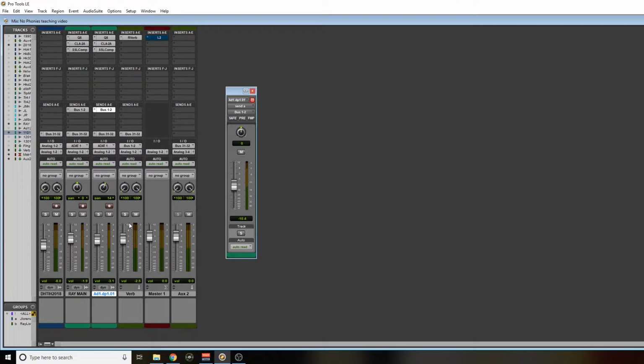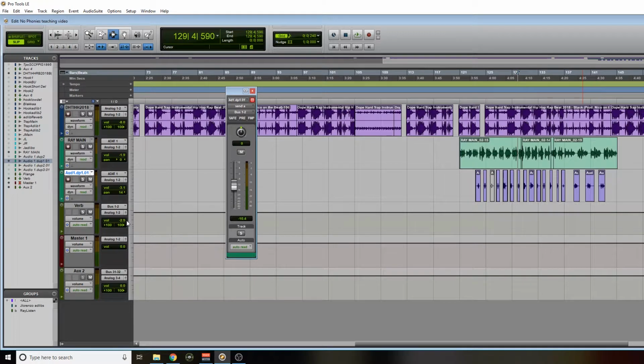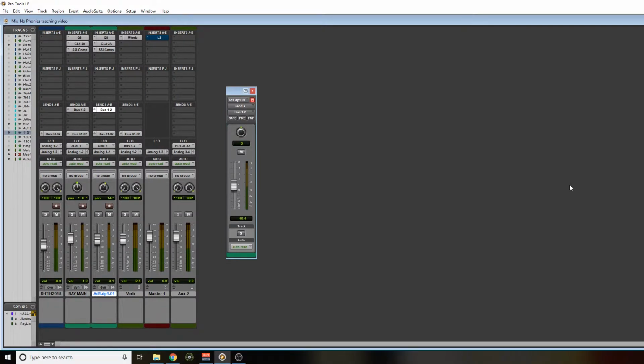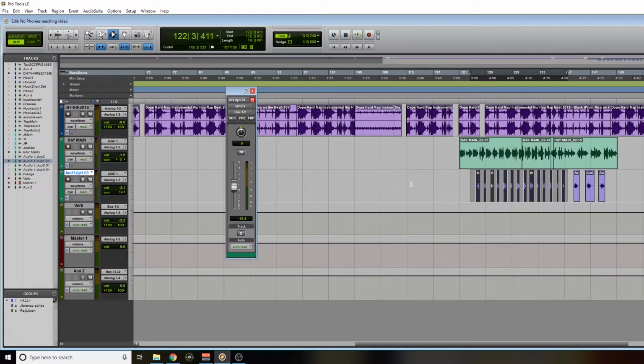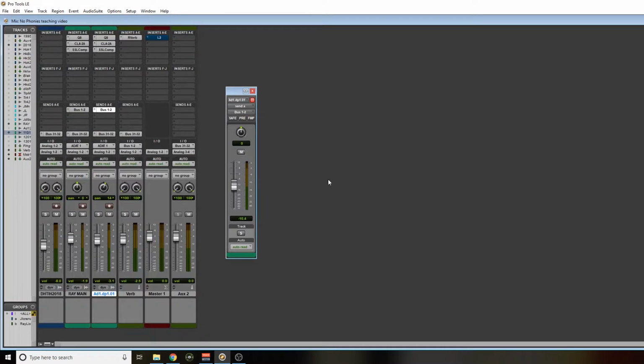So for something like this, this already sounds pretty good in terms of reverb for both vocals, but for the telephone, especially the ad-lib style, I want to give a little bit more of a reverb wash, just because the frequencies are standing out in the middle and it's a little bit harsher. So I don't want it to cut through more than the main vocal, and at the same time I want it to be more in the background. All right, so I'm gonna add a bit more signal to this reverb through here. So I'll play that back.